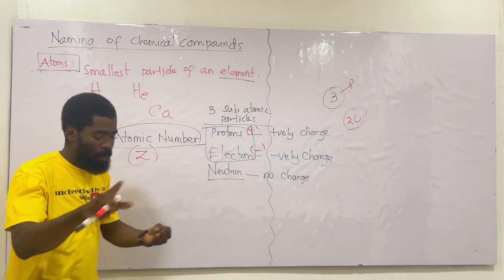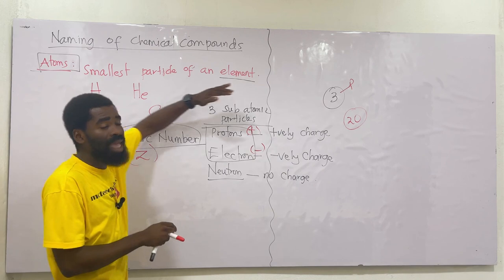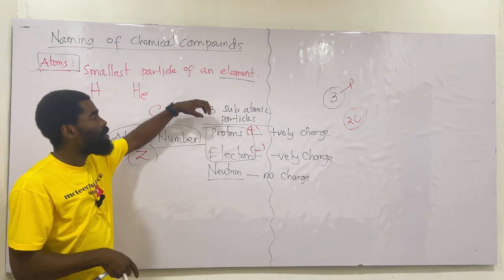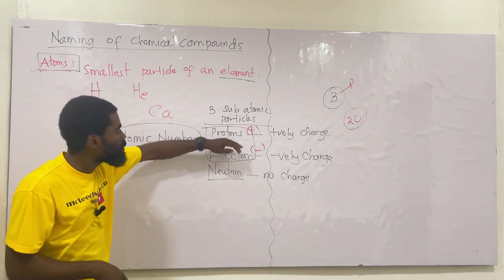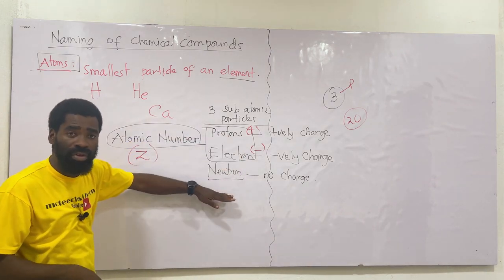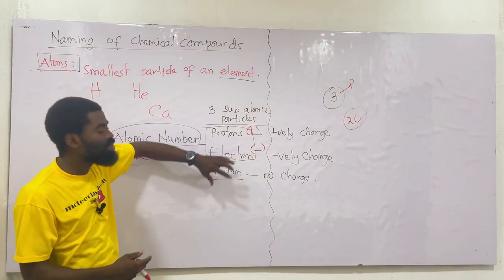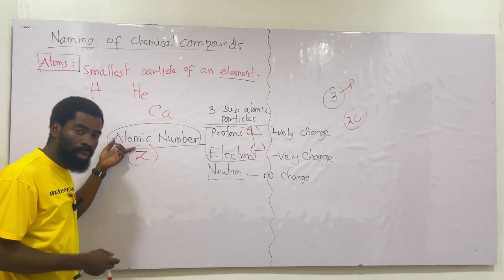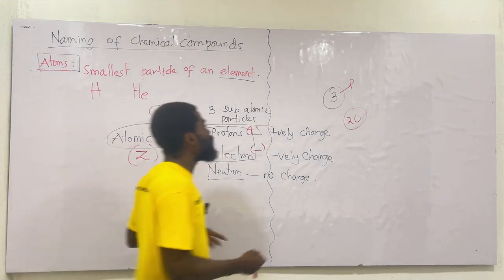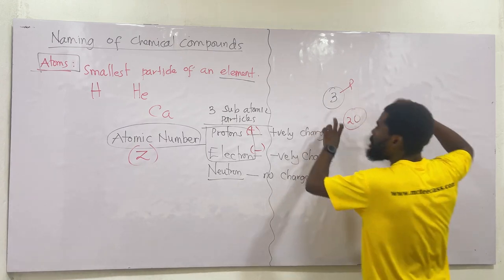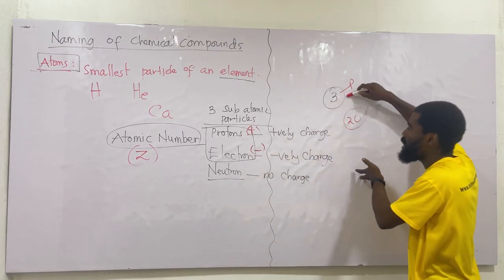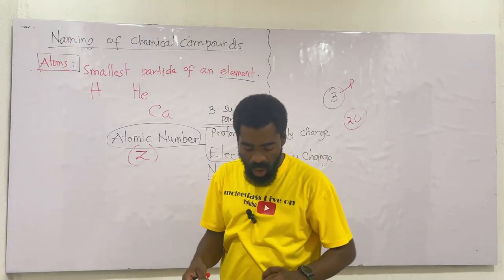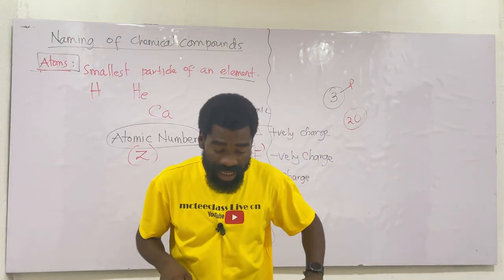So what have we learned so far? We have learned that we have atoms, which are the smallest particles of an element. Within the atoms are particles, and these are called the subatomic particles. These subatomic particles are protons, electrons, and neutrons. And the number of protons and electrons an atom has determines the atom's atomic number, which is represented with Z. We gave an example that if I have 3 protons, then my atomic number is 3. If I have 20 protons, then my number is 20. Hope you understand this. Good.